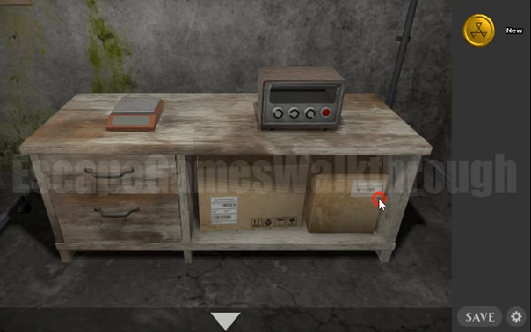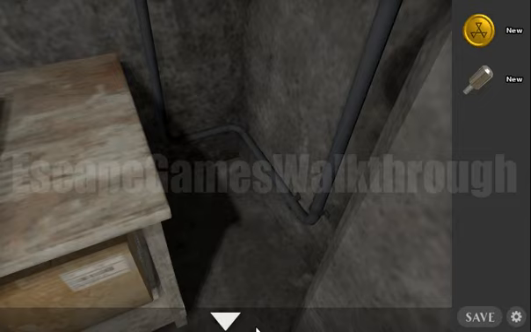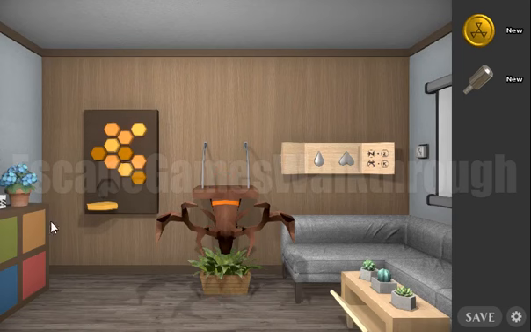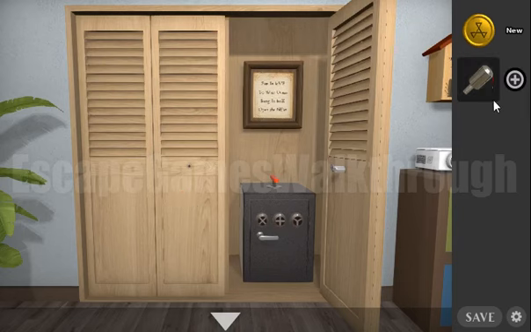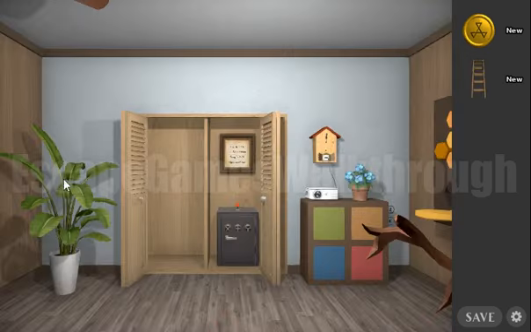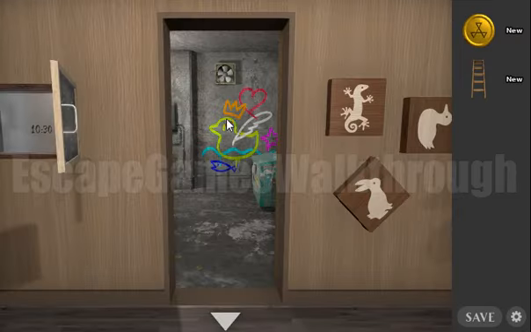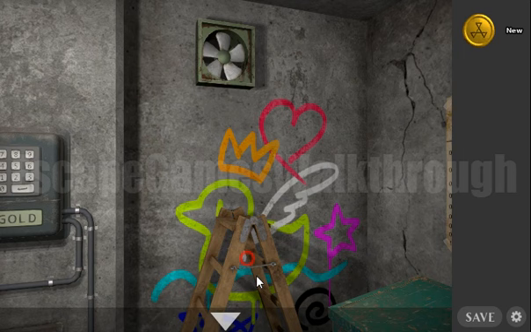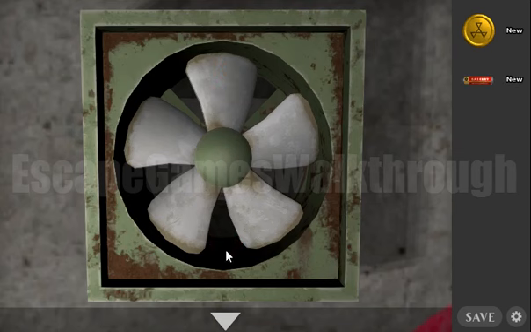Here we have got the handle, and this handle is from this drawer here, a step ladder that we can use to reach this fan, for we have stopped it with the button on the wall. There's a battery.